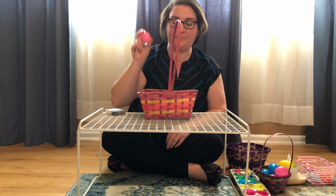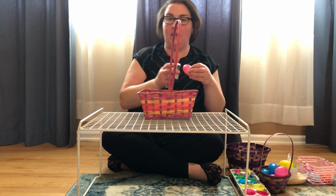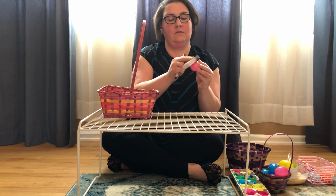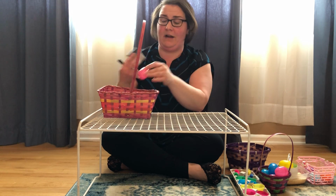match them like that. And so what's nice about using the dry erase marker is that then you can just take it and wipe it off, and then you can reuse them for another activity.